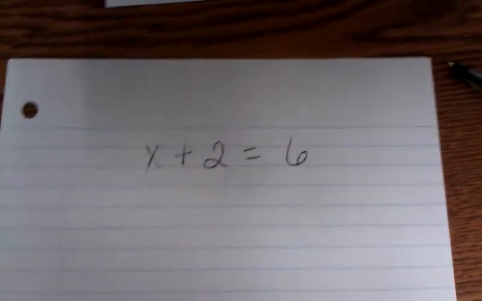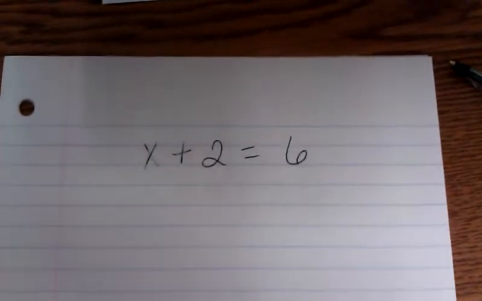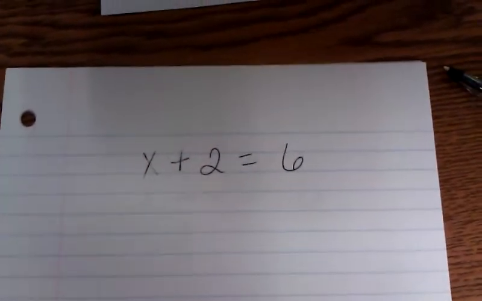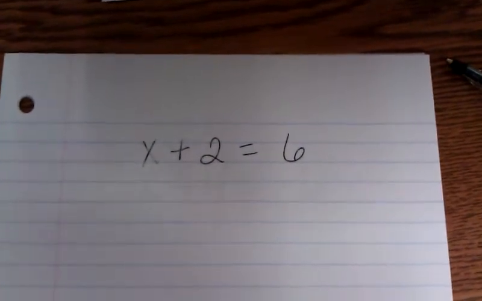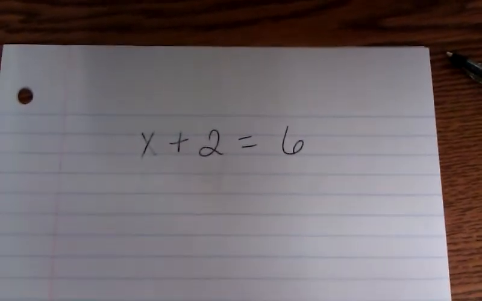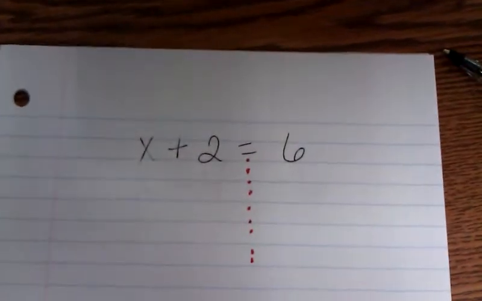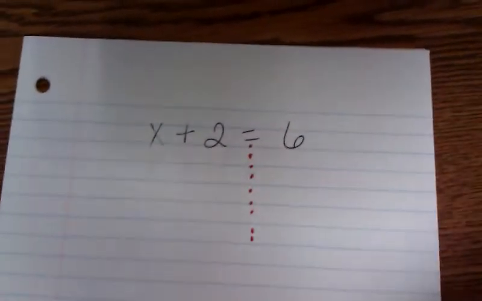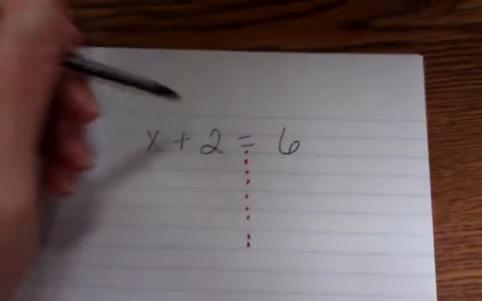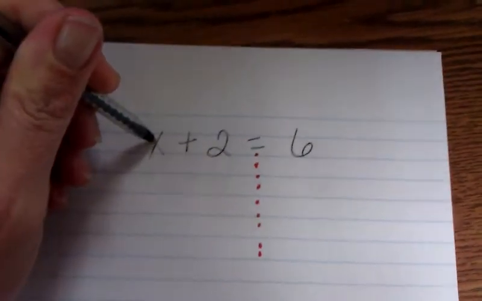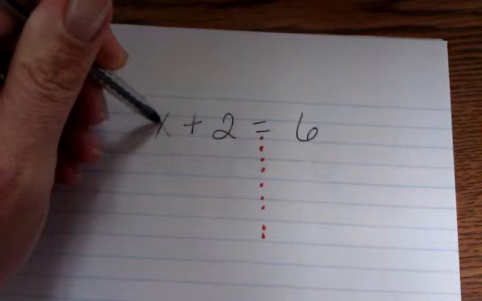I know a lot of you can figure that out in your head, but there's a process that will build up into the multiple steps that you have for solving equations. So you're going to see me doing the same steps over and over. I normally draw a dotted line right here to separate my equal sign just so I can keep my equations balanced. Now what I do is I put my pencil or my writing utensil where the variable is. The variable is the letter x.